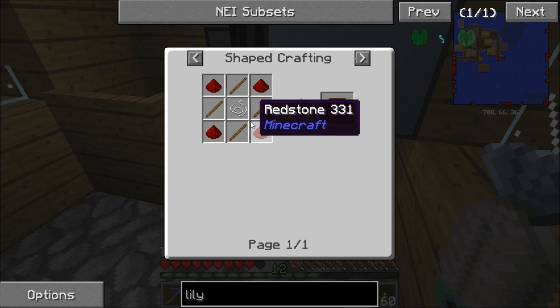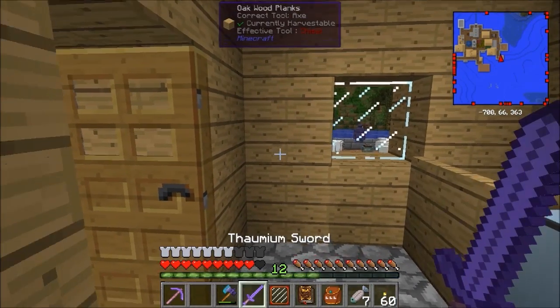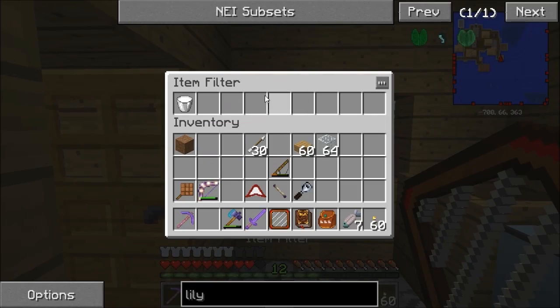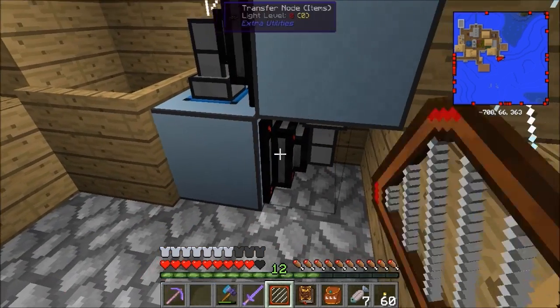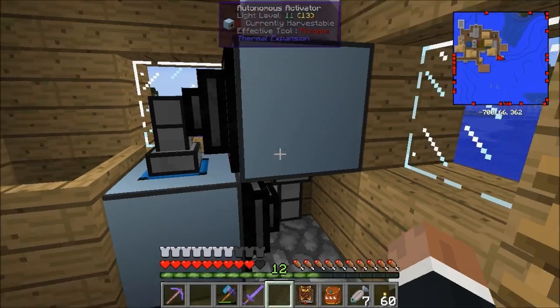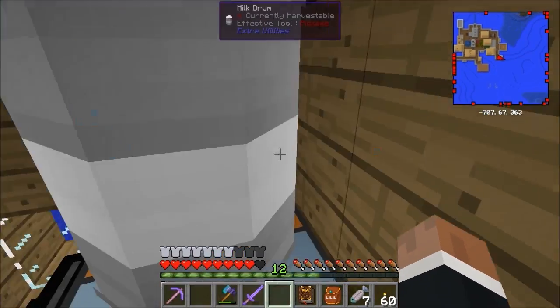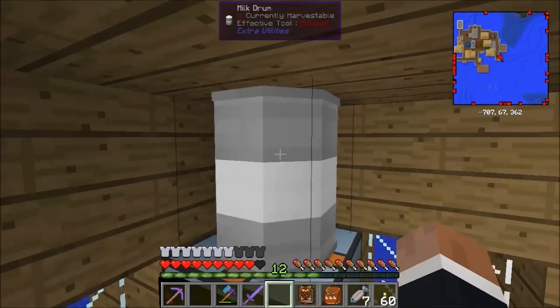Redstone, string, and sticks, and you put it in your inventory, in your bar there, and shift right click and it opens it up. And you can put what you want in there. So I've got that is only going to pull out full buckets. Put the full buckets into there, which puts the full bucket into the drum.